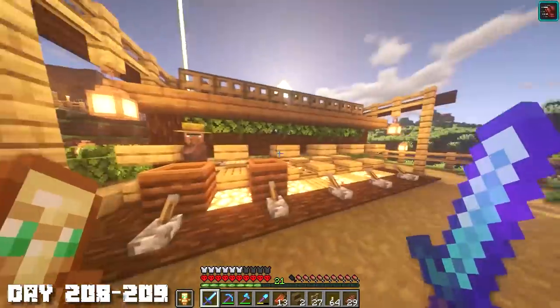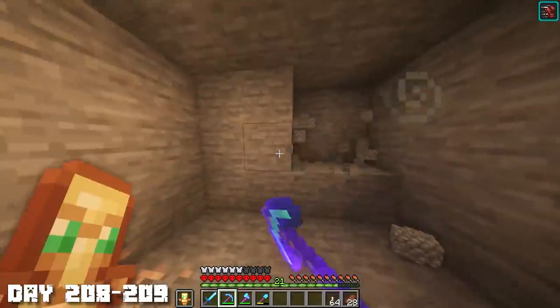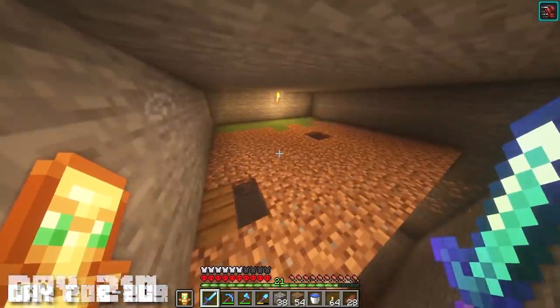I said bushes a lot in this sentence. So I'm digging out a hole right now because I wanted to build this villager breeding thing underground, because I thought it would look kind of ugly if it was above ground. So this is kind of what I got so far.